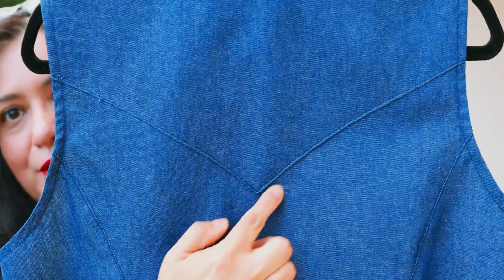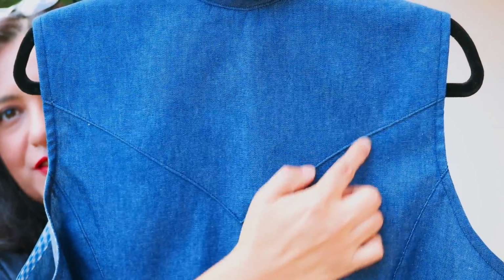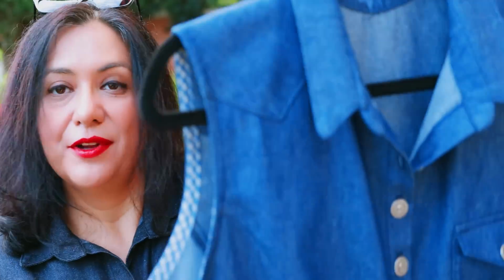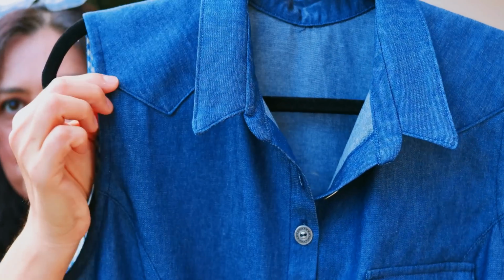I sewed the regular yoke that has 1 point at the back. There's another one that has 3. It's a curvier yoke. Same technique. I have already shown how to sew this in my previous video about the Bluegrass, and it's got that shape there on the front. Super pretty.